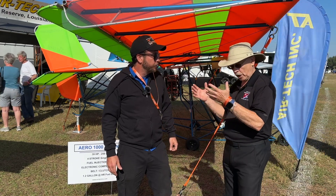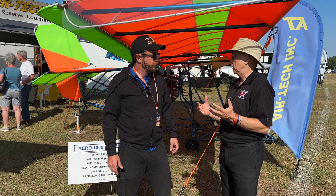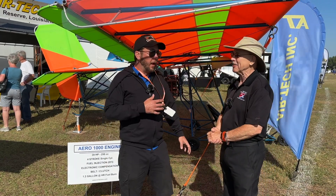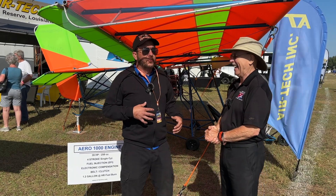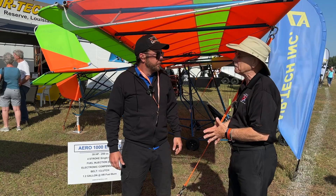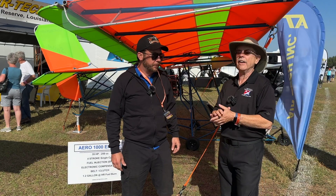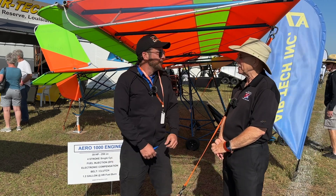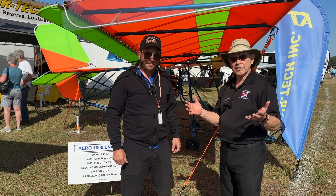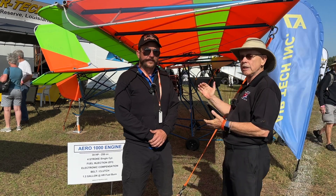I'll give credit to AirTech, which has been around a long time — going on 44 years — and has more experience than anybody in the world with this particular Quicksilver airframe. Joining that expertise with this new engine technology, they are the experts. And a nod to Ken's dad: he was a Hall of Fame winner at EAA for 2022 — congratulations to everybody who knows him as Beaver. Thanks for telling us about the new Aero engine. You can get more at ByDanJohnson.com — lots of content there on affordable aviation.